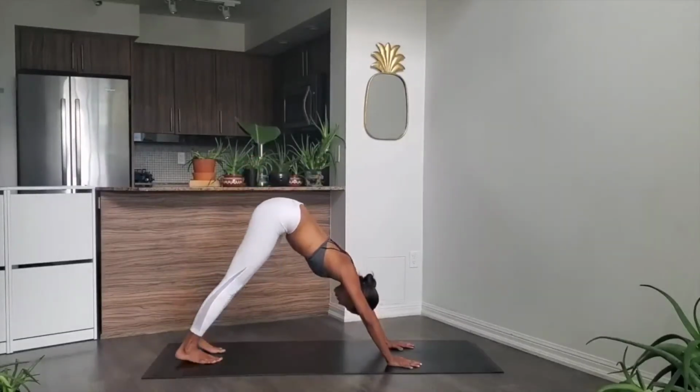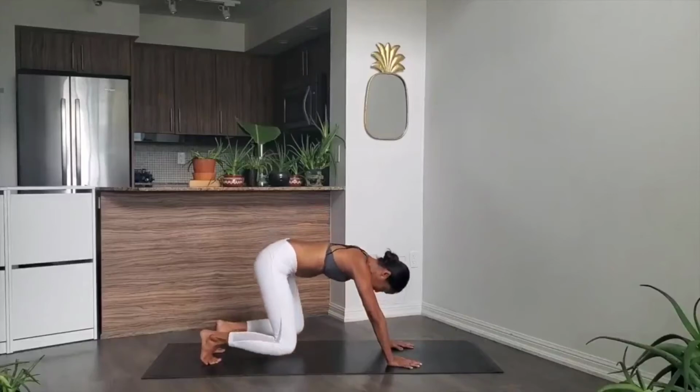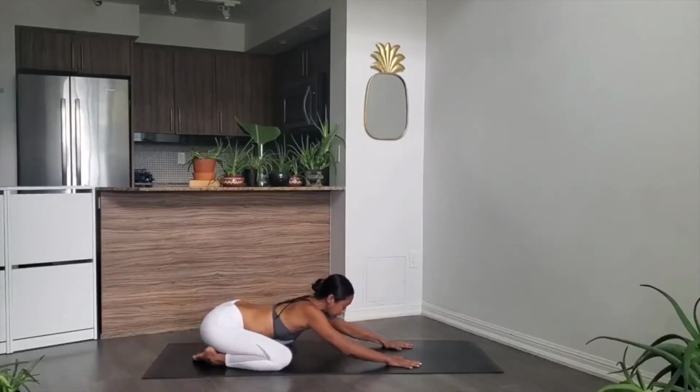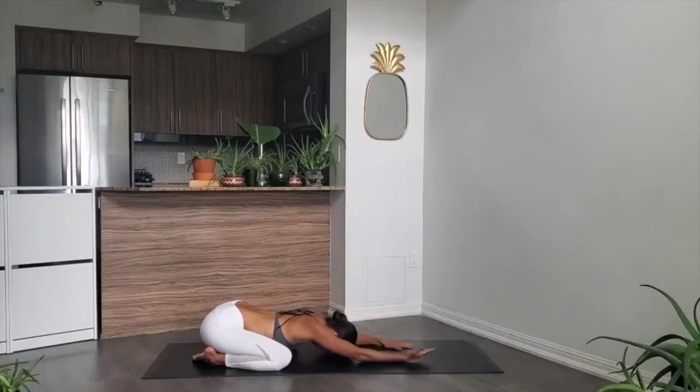Take the left foot down to the earth, knees down, wider than hip width, toes to touch, sitting back onto your heels. Walk the fingertips forward, face the palms to the sky. Make a fist with your hands. Leave the forearms against the earth.